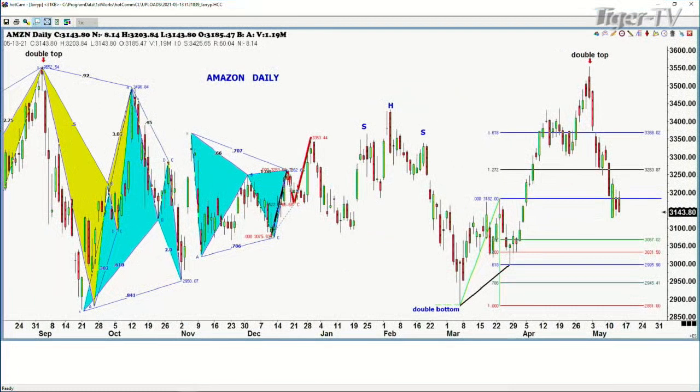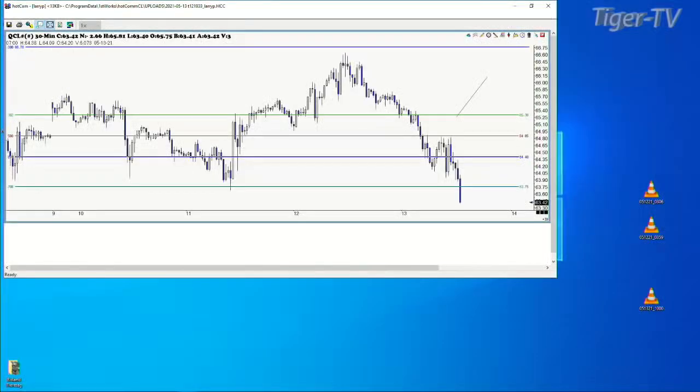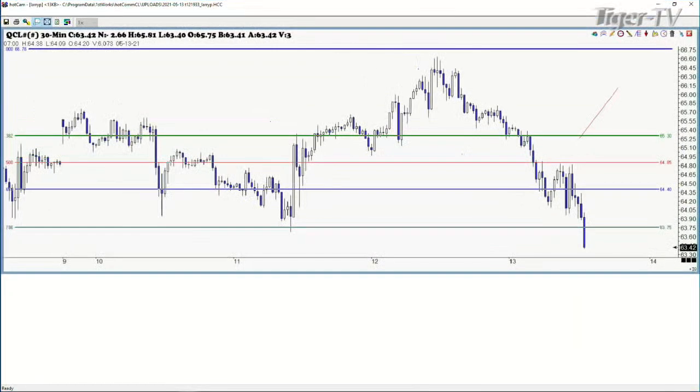We have crude oil making a new low. We've been bearish this ever since that wonderful report about the pipeline stuff. You can see here we're breaking down now. We're taking out the lows of May right now. We just took out the lows of May. Not a very good sign. We're down now $3 a barrel after we had the situation with the pipeline thing. News comes out, and people react to it, and it doesn't always mean the way that it's going to go.